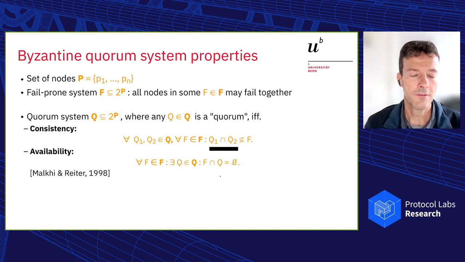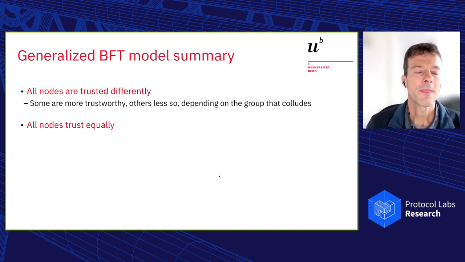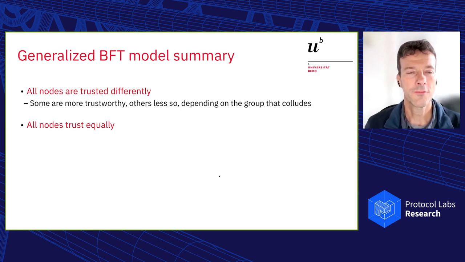I would say that not much research has gone into this, and we are already at the next step. But this is also an interesting concept that we've just started to look at also in our research on threshold crypto. This generalized BFT model where not all nodes are trusted the same, but the nodes trust equally. Everybody shares the same trust. So what are asymmetric quorums then? How do we define asymmetric trust?